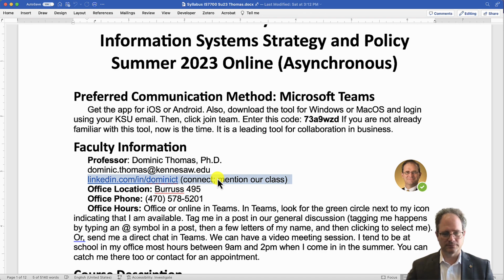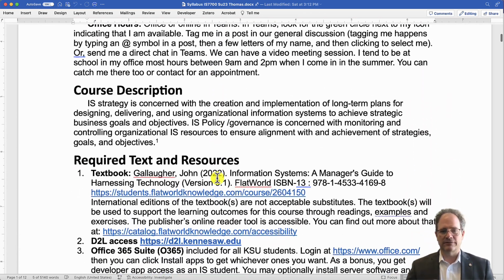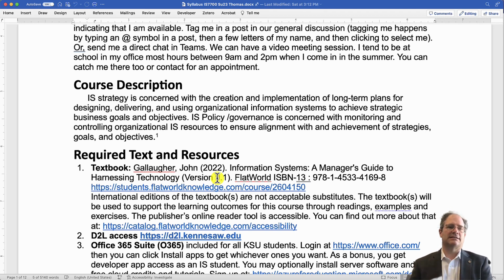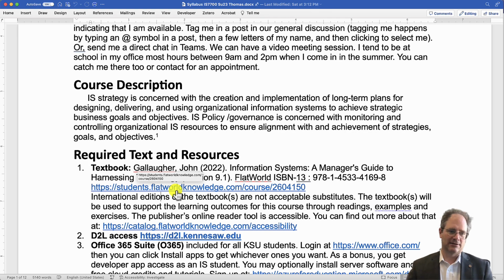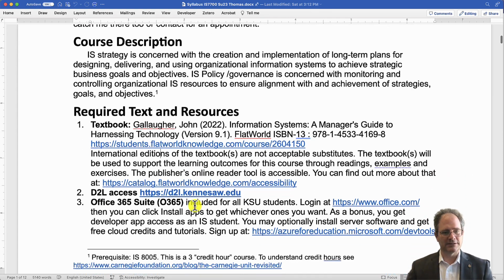The course itself is about policy and governance, and it is designed to make you into a more effective technology leader. That means that throughout the semester we're going to be doing things that practice that skill and develop the ideas. We have a textbook that gives you a comprehensive view of the field as it stands, and it is available online. You can get it as a reader, as a download, or order a print version. That's up to you, but here's the link in the syllabus.